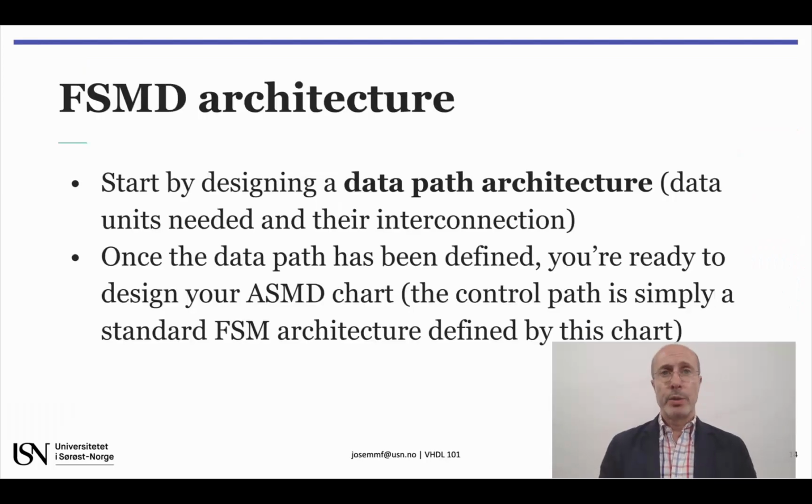To start with, you should discuss and represent a block diagram for the FSMD data path architecture. This is a cornerstone of your project, since everything else will be derived from the data path architecture. Once it has been defined, you will be ready to design your ASMD chart representing the behavior of the control path.